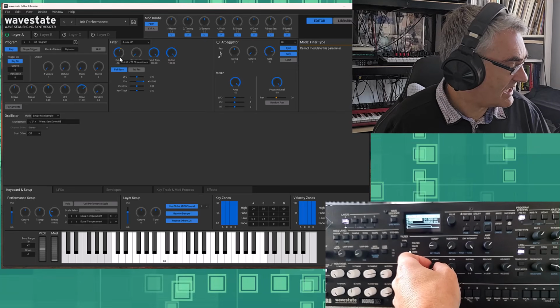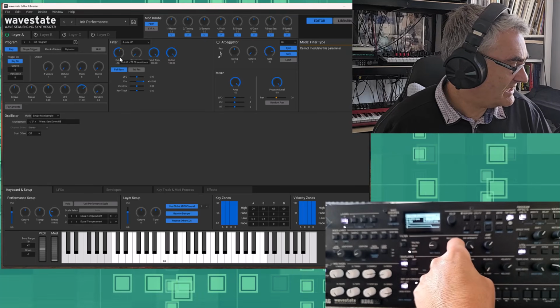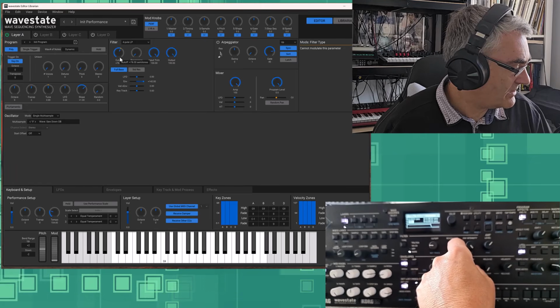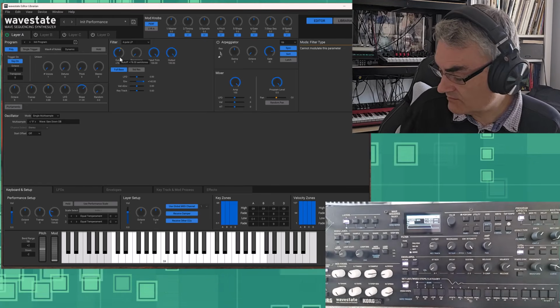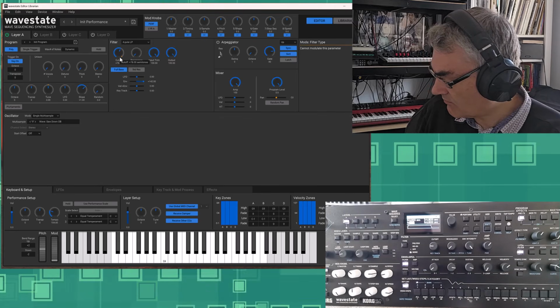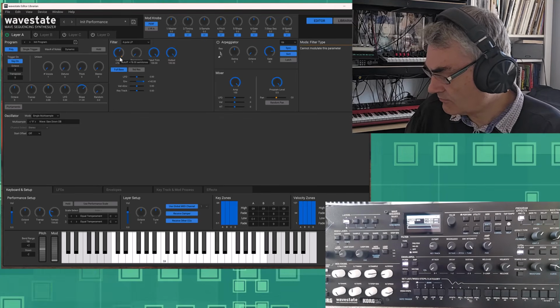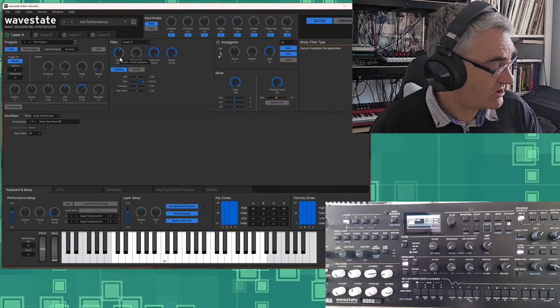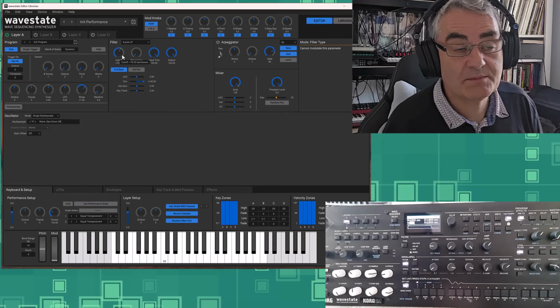Bit of attack time, bit of decay, not much decay, and quite a bit of sustain. So let's try it. So we're not far off already. It's quite a simple one, really.